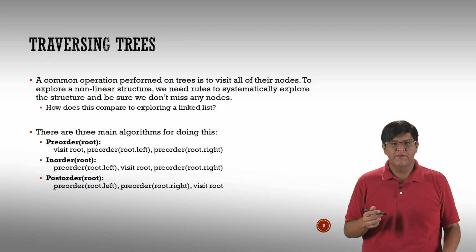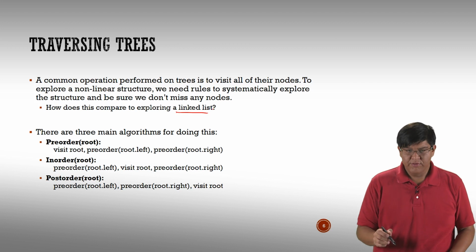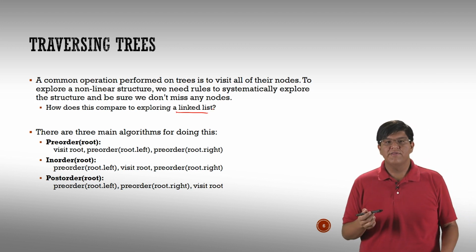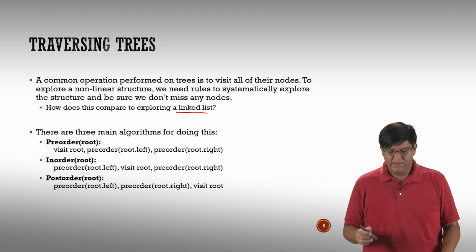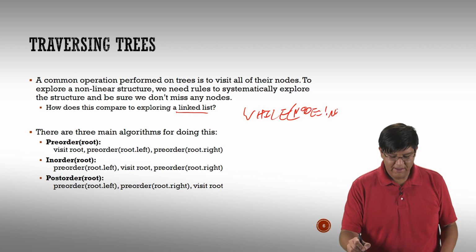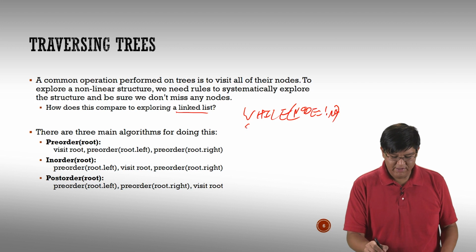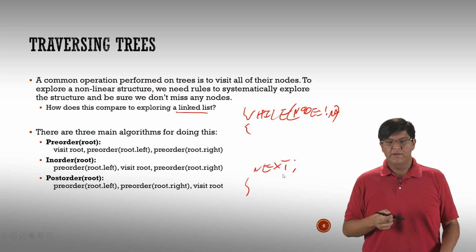Note that in your previous classes, you probably didn't have discussions quite like this. Previously, you dealt with something like a linked list. So try to recall for a second, how was it that you explored a linked list? What was it that you did? Probably did something like node not equal null, something like that. You had some sort of logic like that, and you did stuff inside, and you moved it forward, used the next variable. That was all pretty straightforward because your linked list is a linear structure.